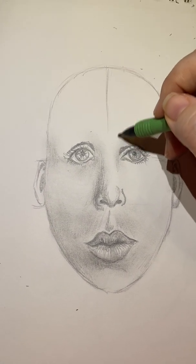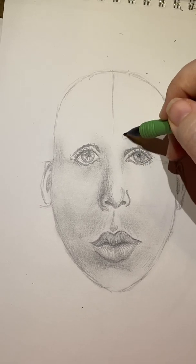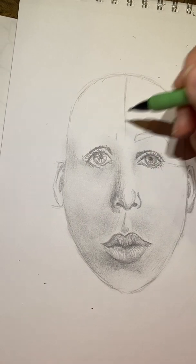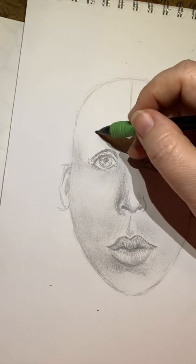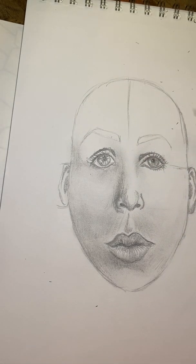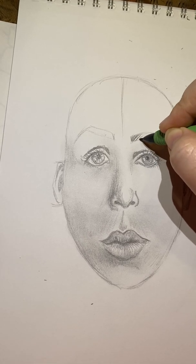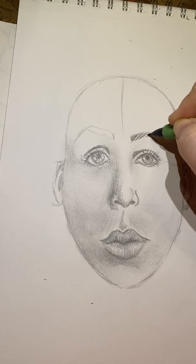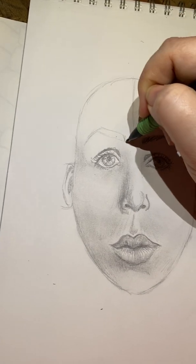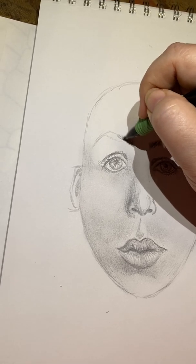Your eyebrows are going to be right about here. Our eyebrows kind of go on a natural curve up and then down. So that's kind of the shape of your eyebrow. It's hard to get your eyebrows to look the same on both sides, but if you remember the shape that they should go, then it's not too hard. And then you just draw in the individual hairs going with that. They kind of go almost straight and up, and then they start to curve with the shape.